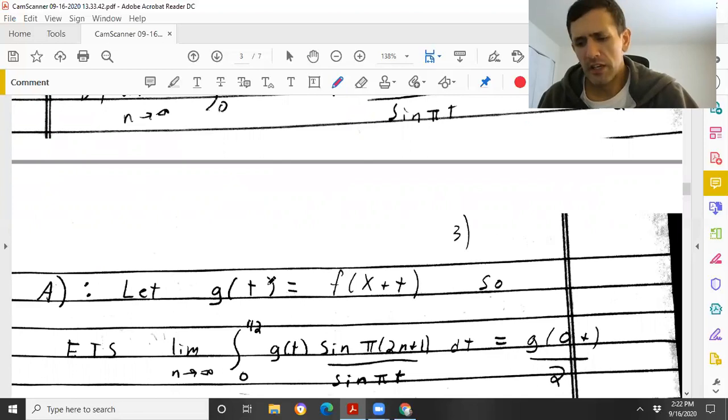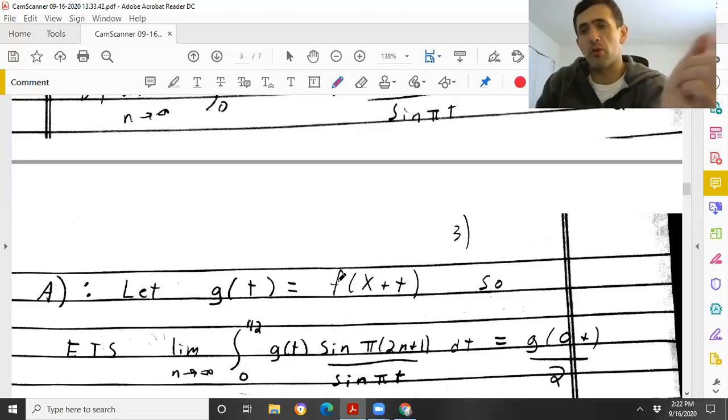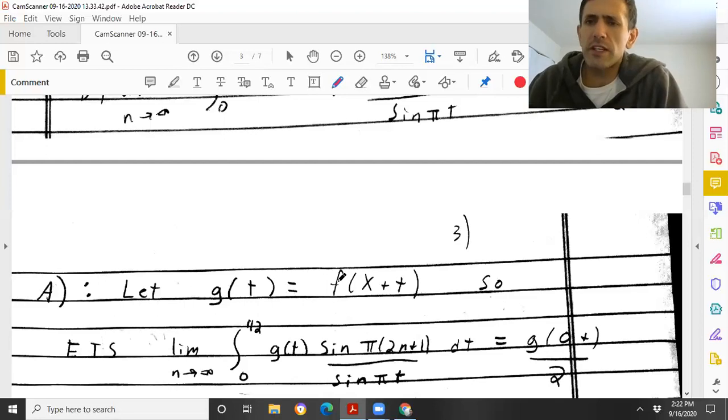Let's assume f is increasing. If f is not increasing, you can just assume f is decreasing and take minus f, which is increasing. So there's no loss of generality in assuming f is increasing. For fixed x, g is increasing if f is increasing, at least on this little neighborhood around x. So if f is increasing on a tiny little neighborhood of x, then g is going to be increasing on a tiny little neighborhood of 0.